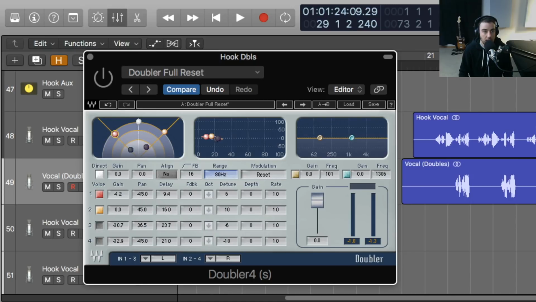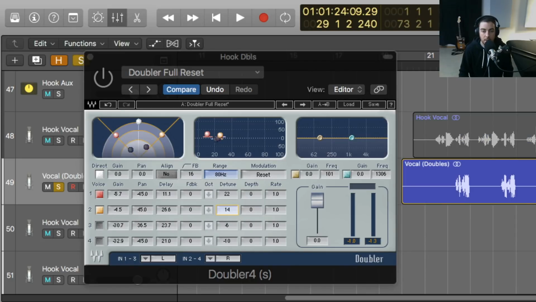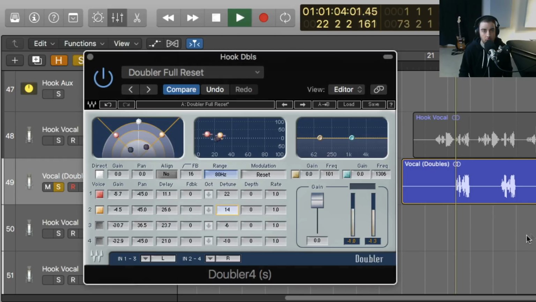So let's just go ahead and pull the gain back just a little bit, maybe a couple of dB here, and then we're going to keep them wide panned. And then I'm going to add some delay here, a little bit more dramatic than what the default has set. So I'm going to detune these up some here, and then let's solo that and hear what it sounds like. Already we've got a thicker, wider sound there.